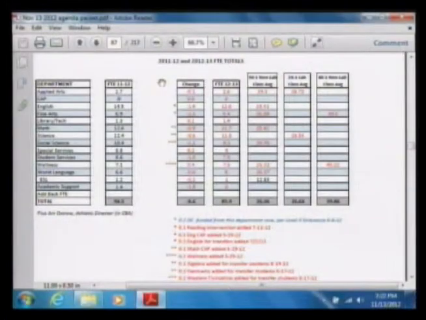The goal was just to make sure we're maximizing our staff, as well as keeping an eye on our expenditure of staffing, which is one of our largest expenditures. The columns that you see in red are the change from the previous year, 11-12, into the 12-13, and the averages are listed above. Now, we have some additional documents that I'll go into further, but for the most part, everybody has met their targets. We were a little off in applied arts due to some staffing issues and some late registrations and things of that nature.